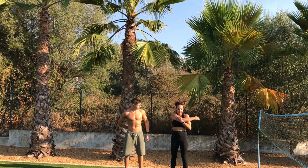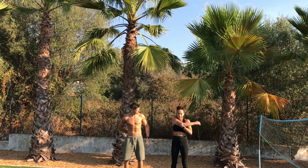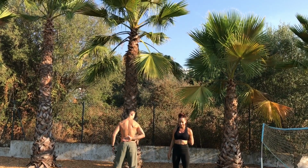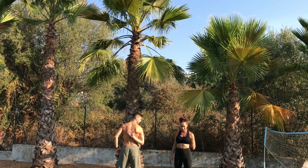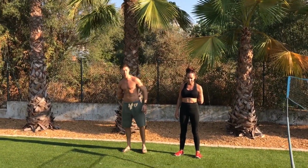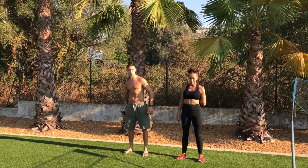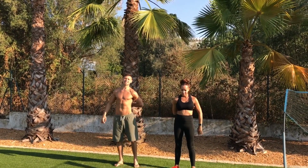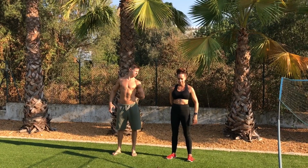Hand up your back. Hand up your back. That's it. Right, start at the bottom of your spine and lead it up until you feel a nice stretch on your rotator cuff. Right, switch arms. Same again, 8 to 10 seconds. That's it.